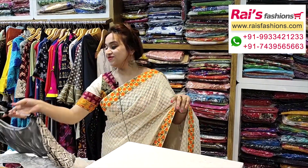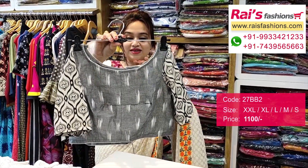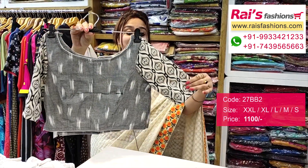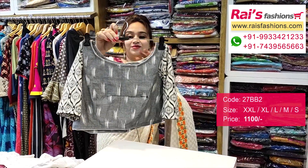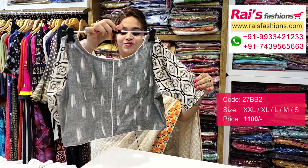This one is also a very beautiful ikat blouse — fully designer piece. This is the front portion, beautiful ikat design, premium quality cotton fabric. The sleeves are fully different cotton fabric with printed design, different design. And this is the back portion — very nice and fresh looks, trendy one, fully cotton fabric, summer friendly also.